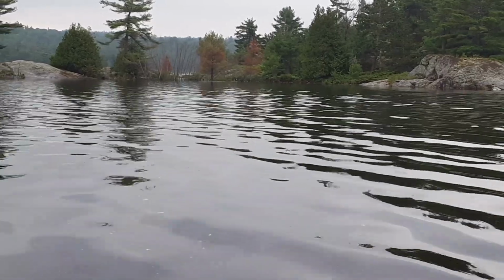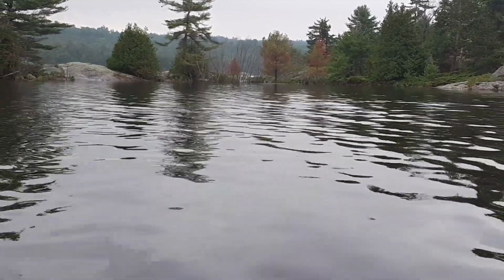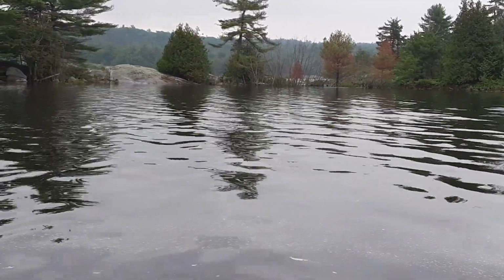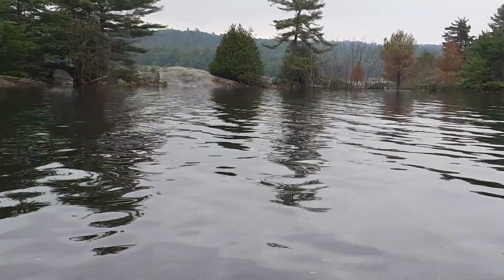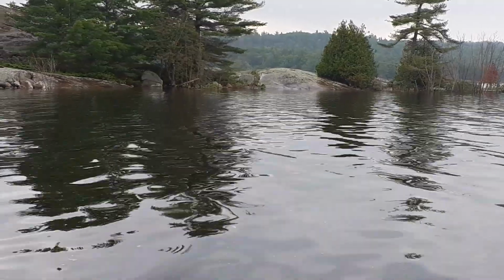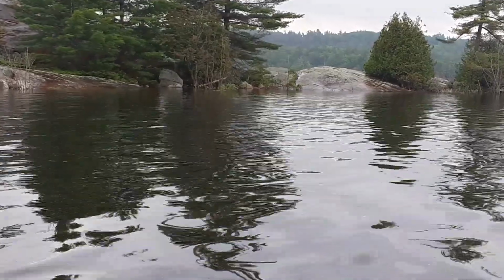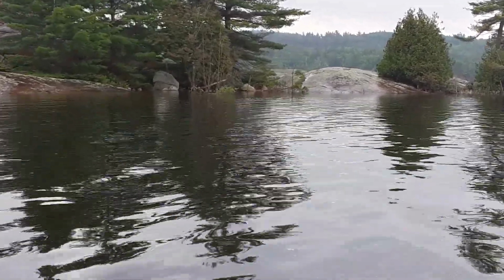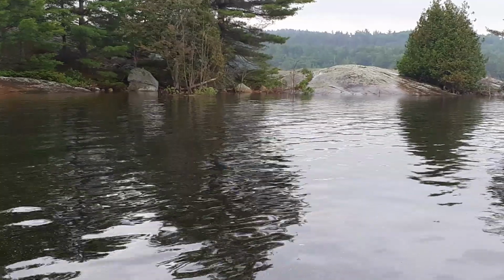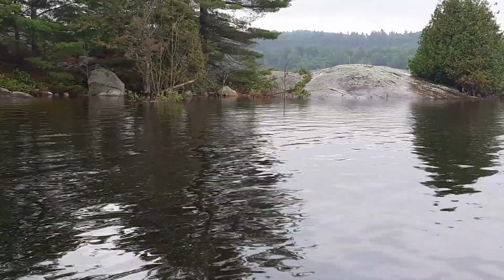But this isn't a bad spot. You could pull up on the flatter rock over there. It's not horrible. Or over on the right side. It's kind of cozy. I'm gonna go in closer. I think I can. Not seeing any obstructions. And again, with high water, there plainly was land in the middle there, but it cuts right through. And the trees are dying now from the high water.